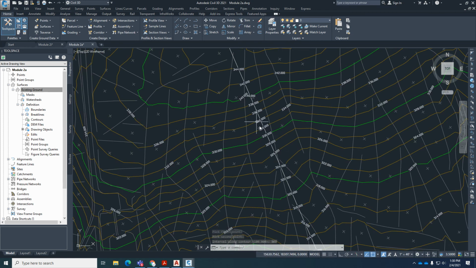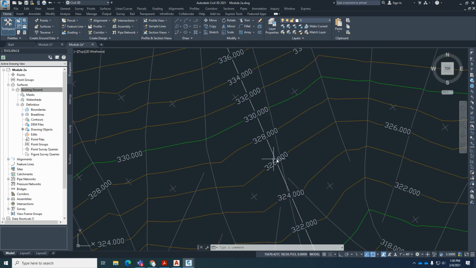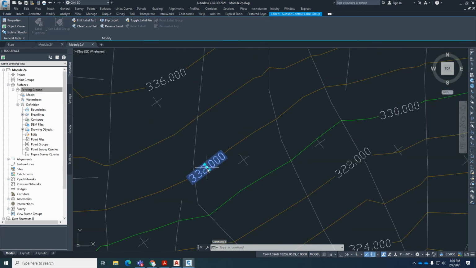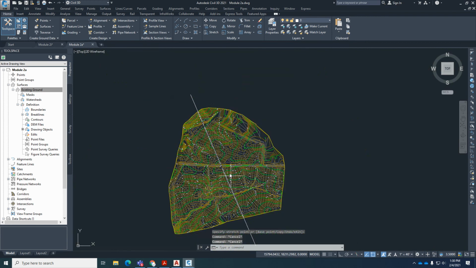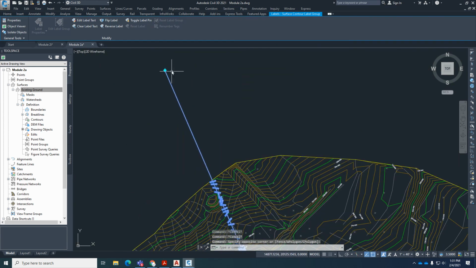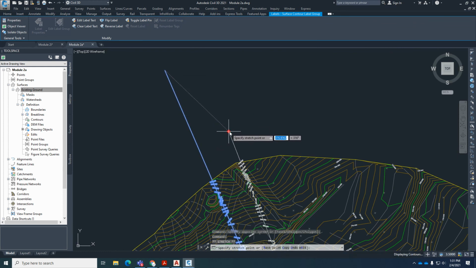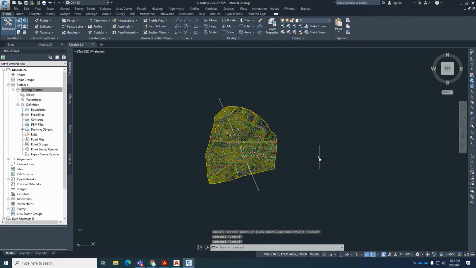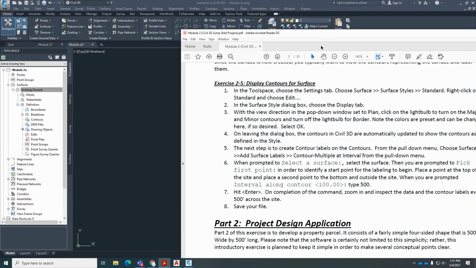So that's our contour labels to give us the elevations of these contours. These are also movable, and you can move the label if you ever needed to, and it will rotate it along the contour. The label line itself too works actually live, meaning I can actually pick it from here and then move it, and it'll move all my labels if I wanted to. Okay, so it's pretty neat. That's pretty neat. So that's really in summary what it did for exercise 2-5.